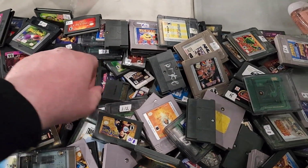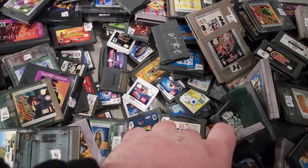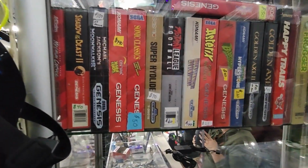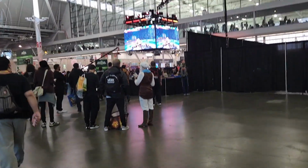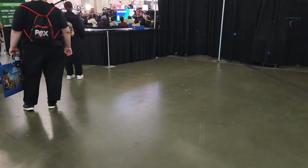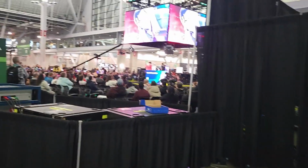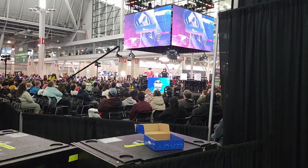And then they just had like a huge dump bin of Game Boy, Game Gear, things like that. Then over to the side, they had some pretty decent Genesis games in a little display case, so that was pretty cool. I actually ended up picking up something from there too. After all that, I checked my 3DS, and still didn't have any new Street Passes. I just had the 3 that I started off with, so I kept walking around. I walked over to the Tekken 8 tournament that was going on and watched that for a bit, which was pretty cool to see. I've never been to a live tournament like that, so it was just an interesting thing to check out.